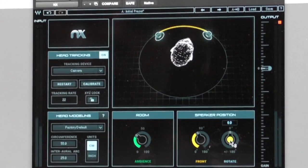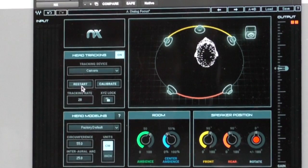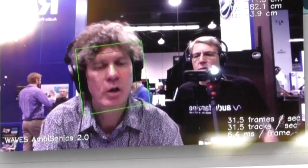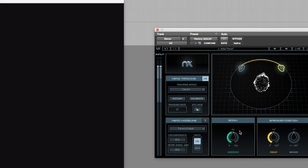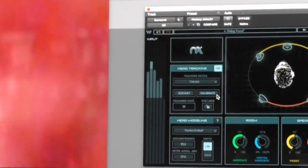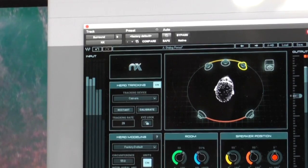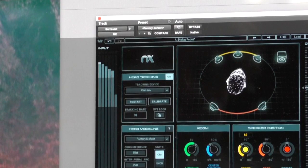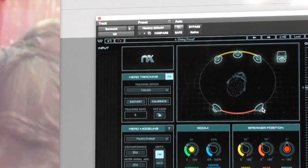That's working in a standard stereo mix. We can now go over and change plug-ins, move to a different spot where we've got some surround. Here we have the head tracker — the same one I used for the stereo mix. You can also go in and save your own setups here as well. So now I'm listening to a surround 5.1 mix and I can move around the field there as well. I can make the speakers closer, changing my sweet spot. I have controls over my center mix, my rear mix. I can add ambience, whatever I like. This allows you to essentially work on a 5.1 mix within a set of stereo headphones.